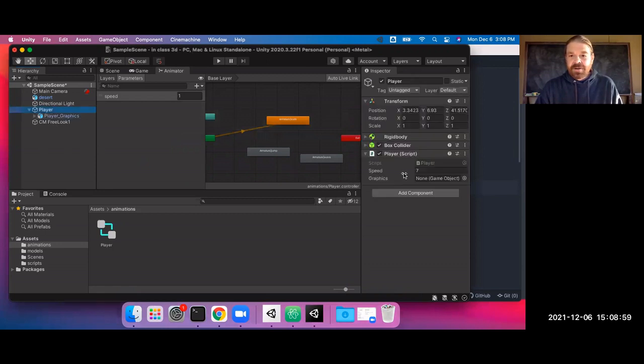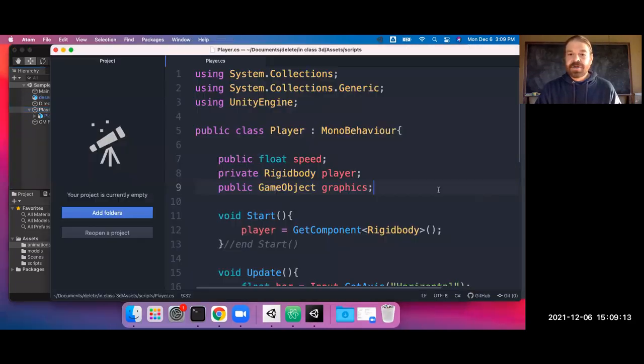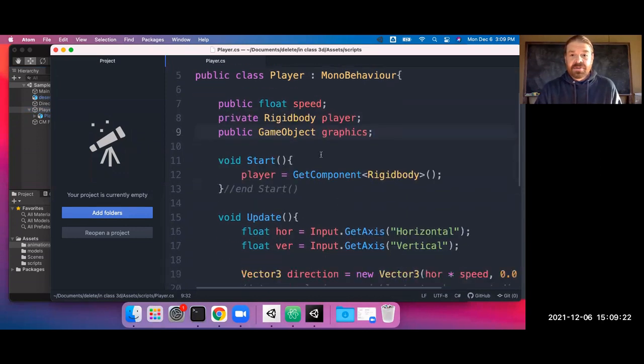So go to player, and now we have a spot for that script expecting a game object, so we can drag that game object over there. Instead of going and looking up the notation for the child objects and how to access that, I'll just make a new spot and drag it right over. I'll make my own way to connect it since I can't remember the notation for that. So that's assigned. So now we can access all of those things about it.